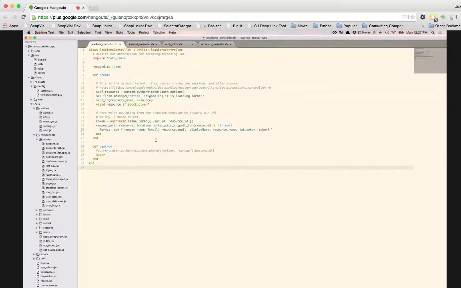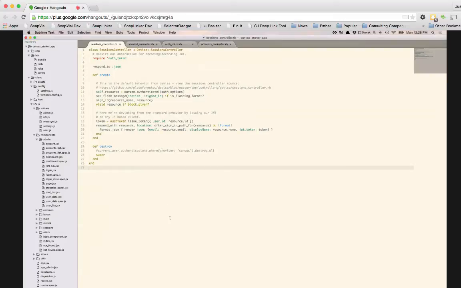And so if that token ever gets exposed to anybody else, they can say that they are you and do things on your web app as you. The advantage with a JWT is that you can have it expire, and it will renew the JWT, and after it expires, the old JWT will no longer work. So we've implemented that into this Canvas starter app here.